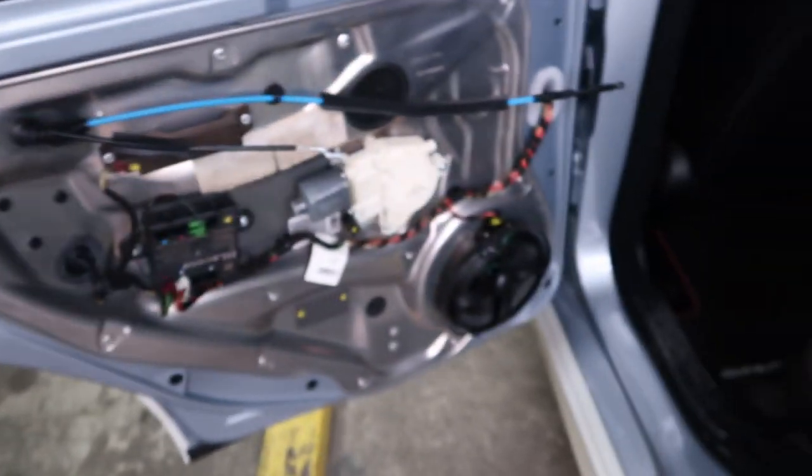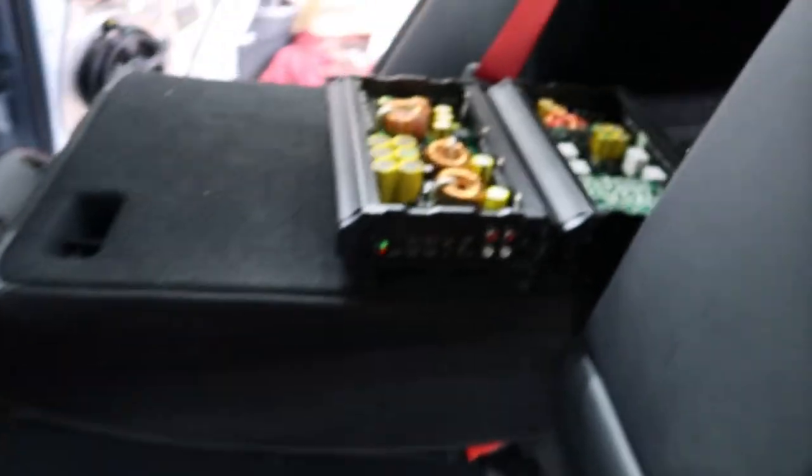The Mercedes is getting a full system install, man. I'm going to show you guys everything that's going in here. You guys already saw the woofers in the last vlog, which we got right here. We actually started the process yesterday. Uncle took everything apart. Look at those amps.